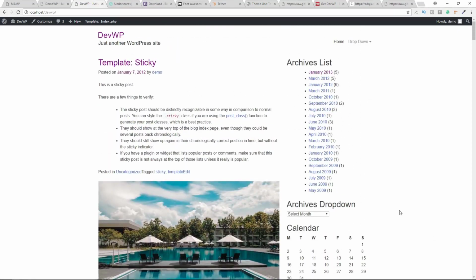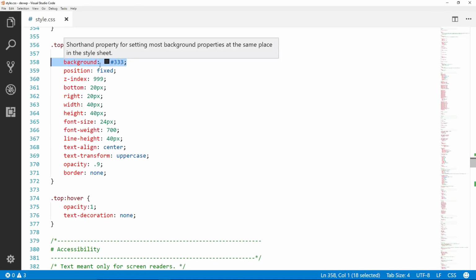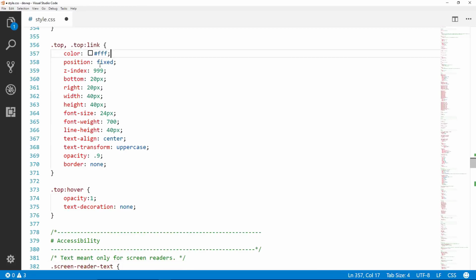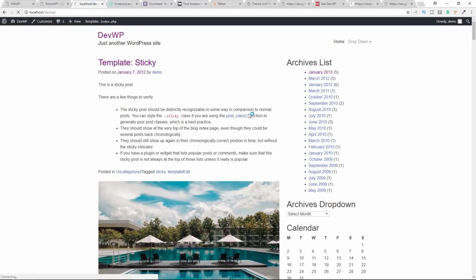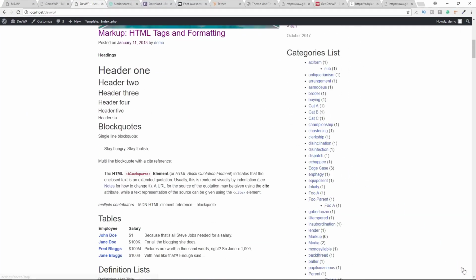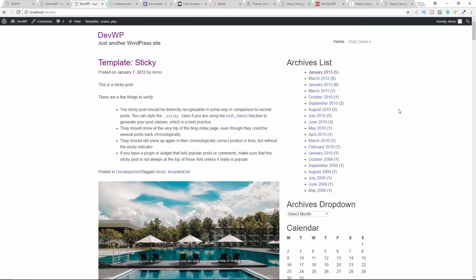Now you can play around with the values here to make it look the way you want. I'm just going to take that background out for now, and put this back to a very simple charcoal color, like that. Okay, so now we have the scroll to top done. Let's take a look at what else we have to do.